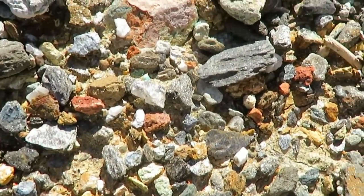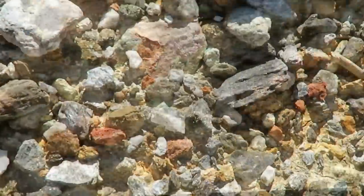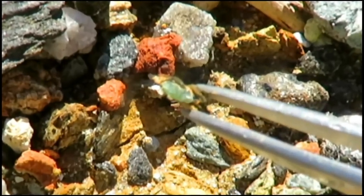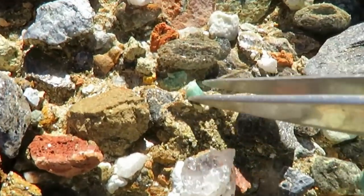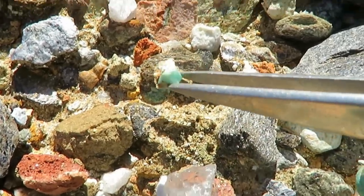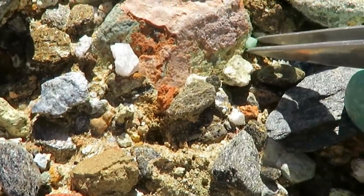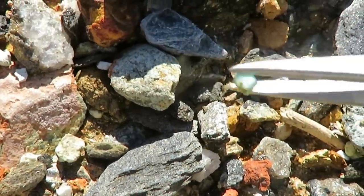this is what I say when you can just look on the surface or noodle. This is what you'll see in here. So, first of all, I'll pick up this tiny, tiny one. See, there's a tiny little emerald crystal on the end. So I got one there. And in here, you got this white quartz, but that is a green beryl crystal. And hiding underneath, another emerald crystal. And in here, another beryl, and that one is another piece of green beryl.